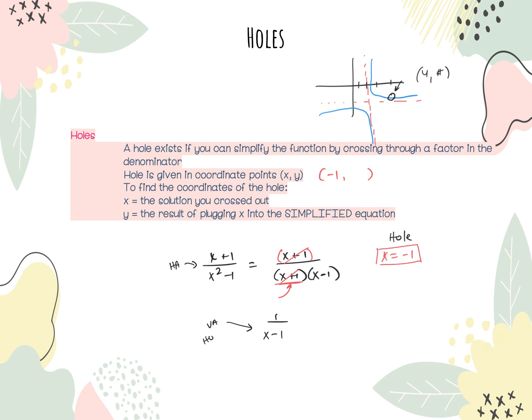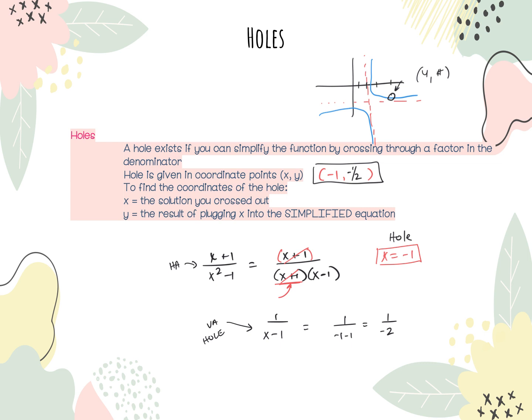And so I will use this new one as well, the one where the terms have already been canceled out, to find the hole. What I'll do is plug -1 in for x, and I'll figure out what the value is. So I get -1/2. So when x is -1, the y value is -1/2. And this would represent the coordinates of the hole. That's where the hole in the graph would be located. And you just do an open circle at that one point, and the rest of the curve continues.